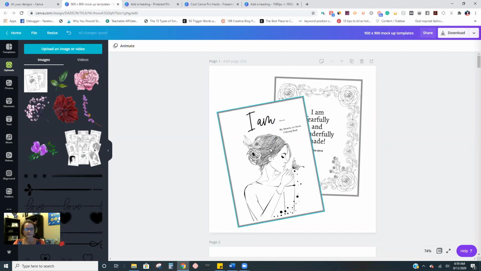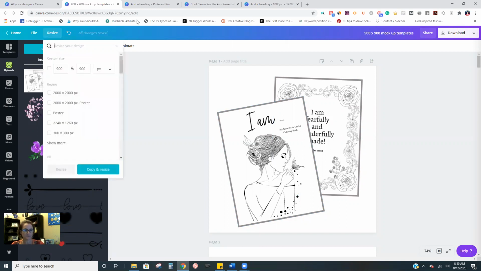If you create something small, or you create it in a square, and then you want to use that same layout in a Pinterest pin, or maybe an Instagram graphic, and then tweak it a bit. This way you don't have to create it from scratch every time or make a new template every time. All you have to do is come over here and click that resize button and then resize it to whatever you want, right? You can resize it to a certain thing.